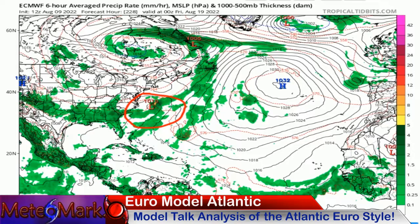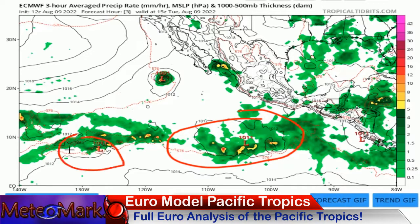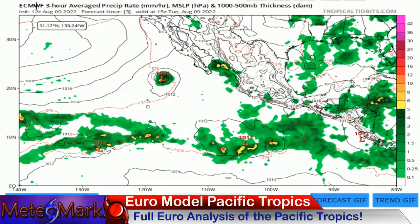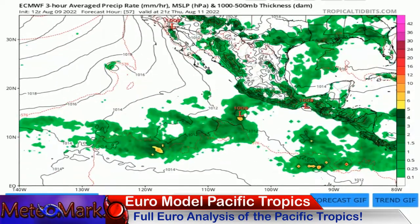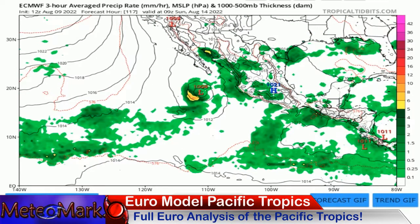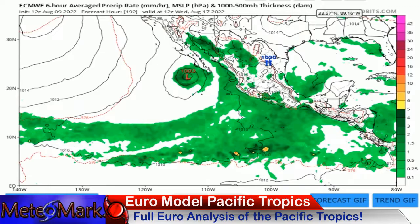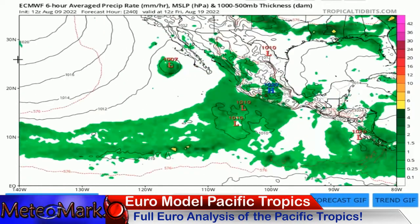In the eastern Pacific, here's Howard just cruising off to the northwest, becoming a fading memory. There's that next system potential, and the system that was eventually going to hit Hawaii doesn't look like it's going to happen. Looking further in time, we're looking for a trend of lower activity. By Sunday August 14th, there's a system just off the Mexican and Cabo San Lucas coastlines that's kind of meandering and stalling. There's another area of low pressure, but the Euro wants to take it towards Baja California — something we'll have to keep an eye on.